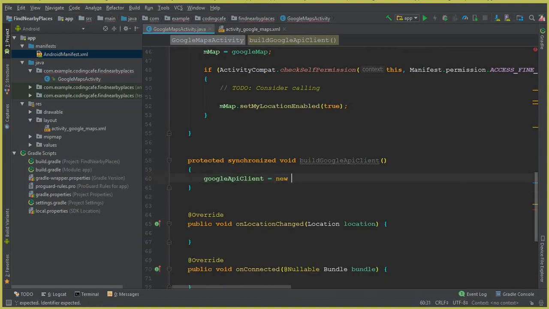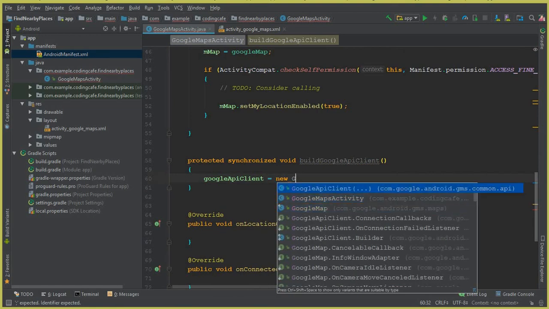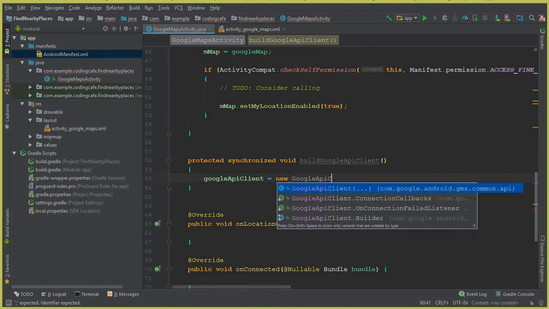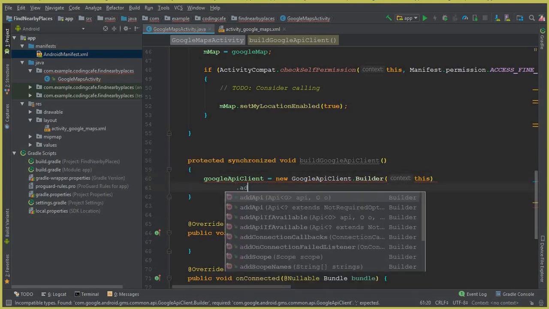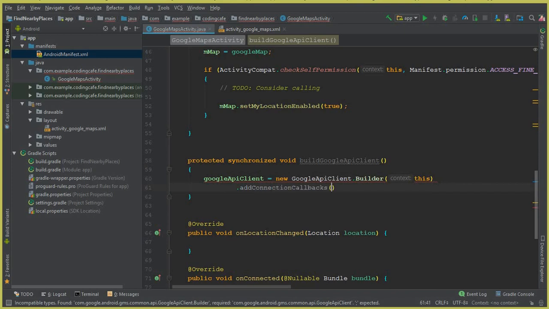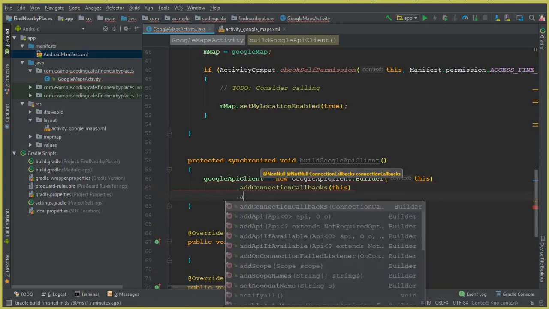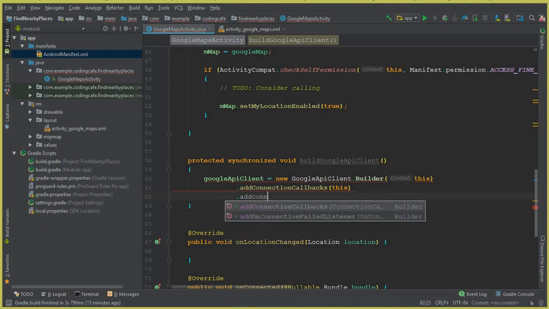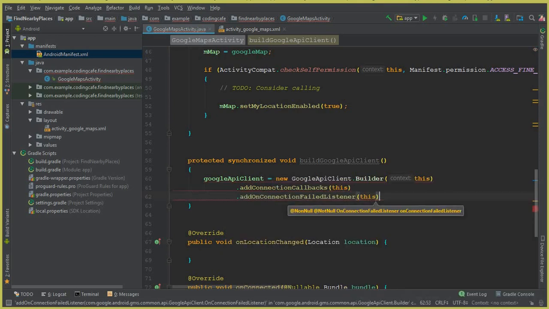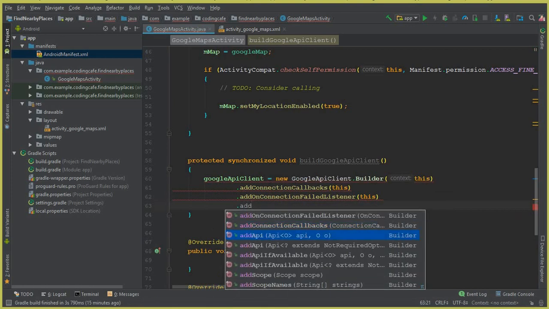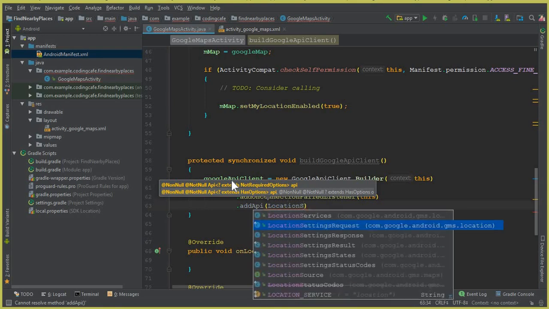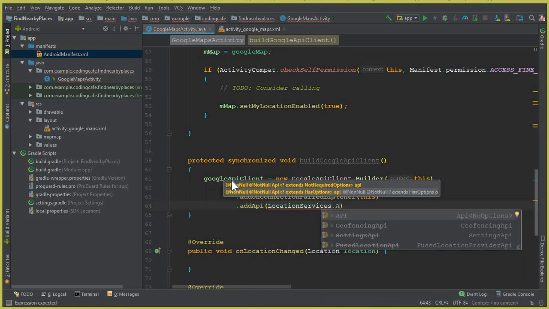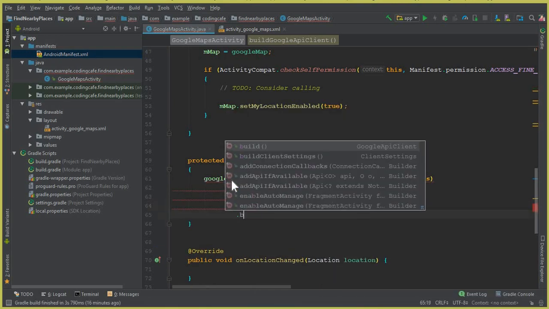And now come back to the buildGoogleApiClient method, and inside it, googleApiClient equals new GoogleApiClient.Builder, and the context it needs is this, which is our GoogleMapsActivity, .addConnectionCallbacks(this), .addOnConnectionFailedListener(this), .addApi(LocationServices.API).build().